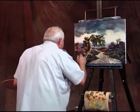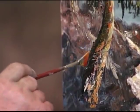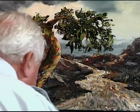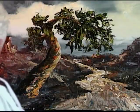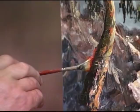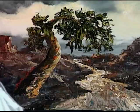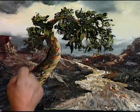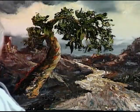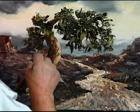Use my fan brush and turn it over like this. And my God, we come to a happy ending. But it got to be some red. There has to be some red here. Yeah, use orange color. See what happened here? Give him that little bit of orange. Can you see that little bit of that makes it round. That makes it nice and round. See what I do here? Just dabble it, attach it. It is so hard, that paint is so thick, so it will stay on top. It will stay on top of the paint.